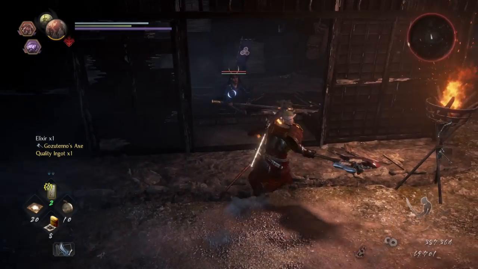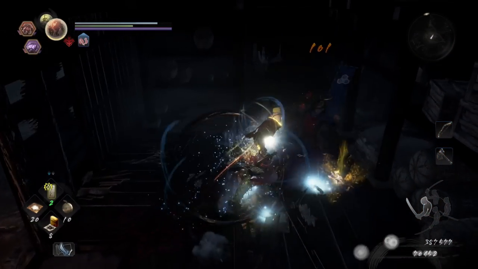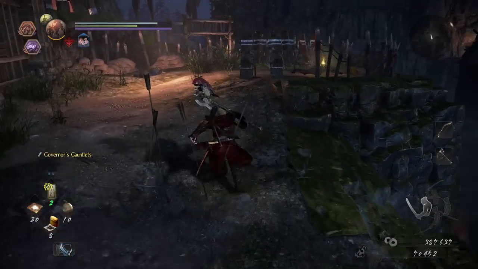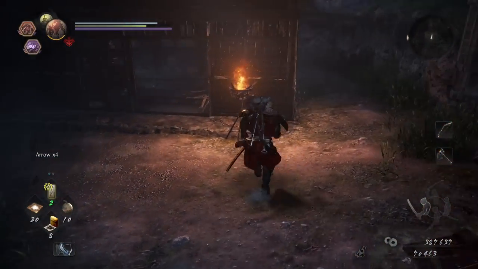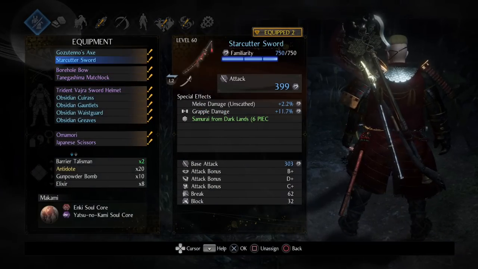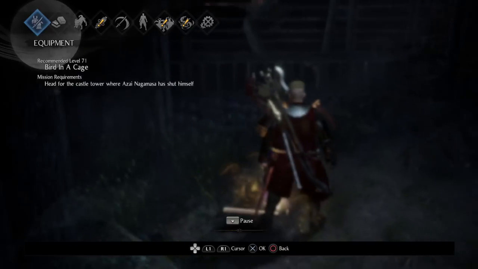This way. This is where the guard tower was. And there's a Kodama behind the house. Alright, let's drop him, something level 71. Let's drop that. Give me something good.